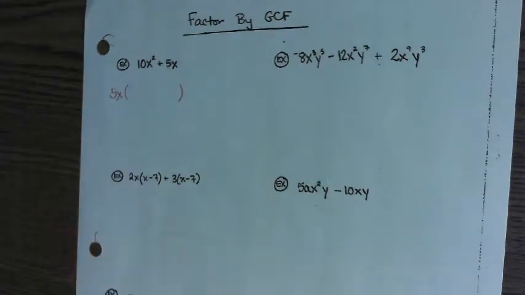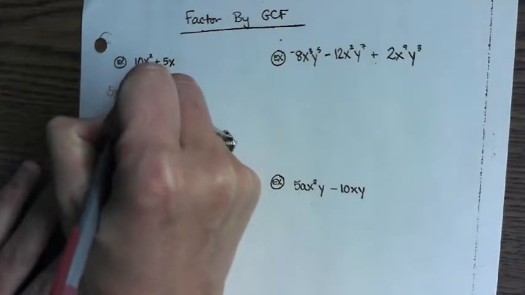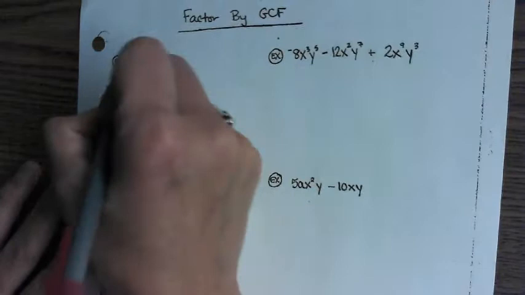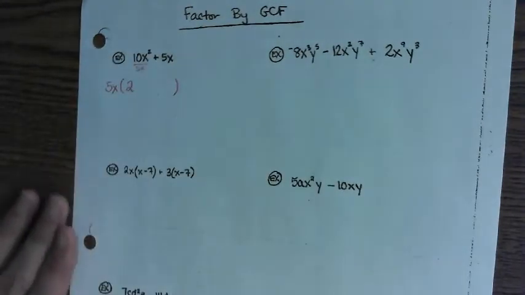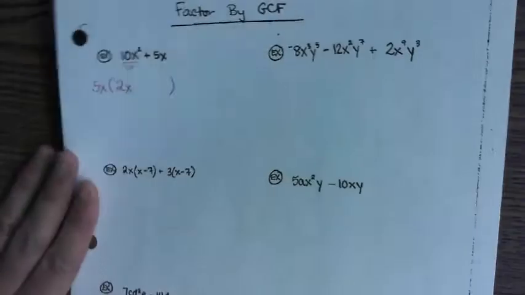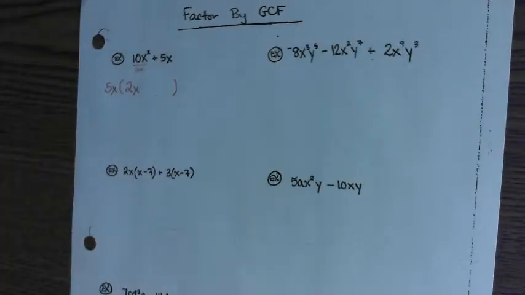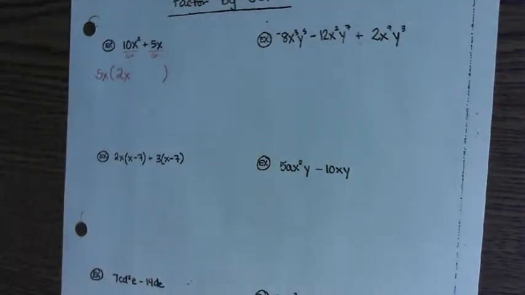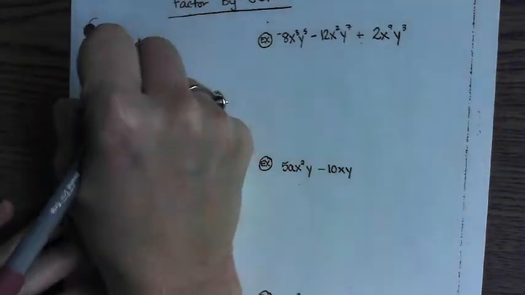Now, in a basic example, I know a lot of you can do this in your head. You wouldn't have to do this. But if you need help kind of organizing yourself, you can literally show divide by 5x to see what's left of that. And 10 divided by 5 is 2. X squared divided by x is x. That's technically, believe it or not, an exponent rule. Dividing common bases, you subtract the exponents. I know you guys would get this without thinking about it in that context, but that is what's technically going on. And when you divide this term by 5x, what do you get? What's 5x divided by 5x? 1.